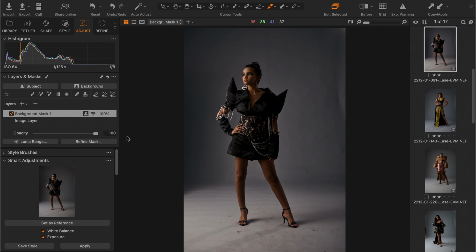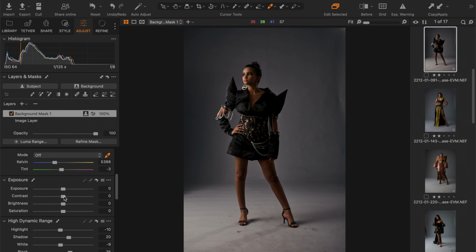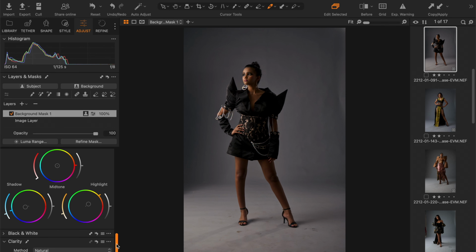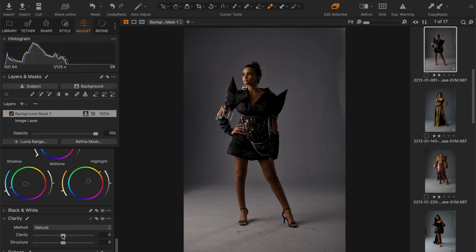I also want to try and reduce some of the contrast here, so we'll just take our contrast back so that we can smooth out our background a little bit. And I also think I should take my clarity and bring that back just a touch to reduce some of the issues that I've got on the paper. Later on, obviously, I'll have to go out and clone the fact that I have a tear in the paper in the bottom right-hand corner. We've now applied that to the background only.